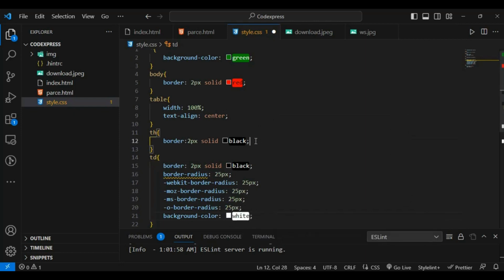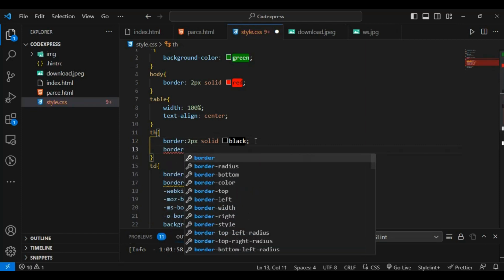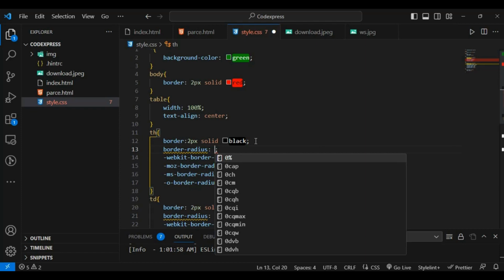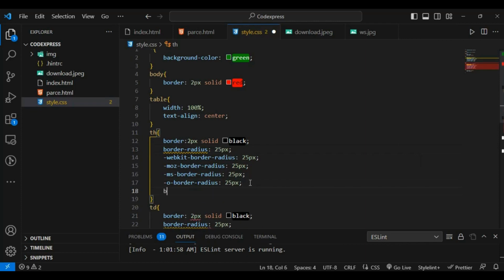Then for the table head, I'm also setting the border radius and background color also.